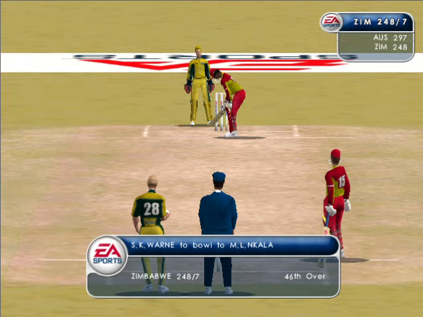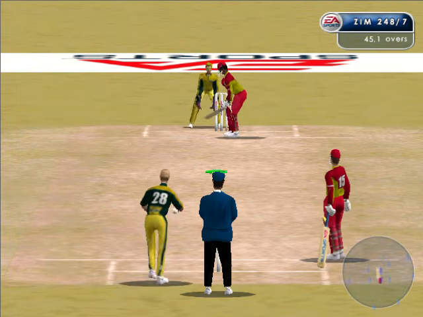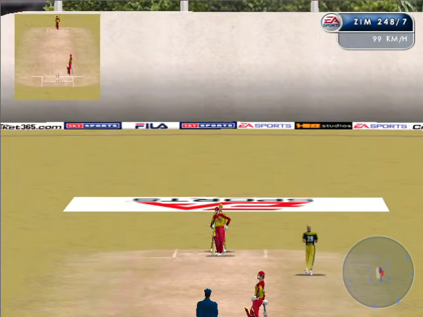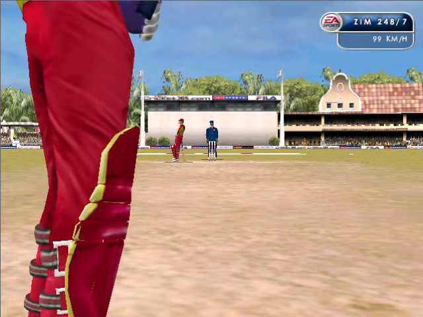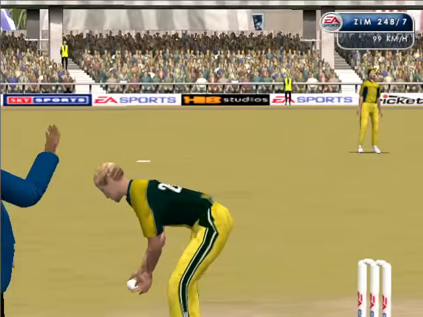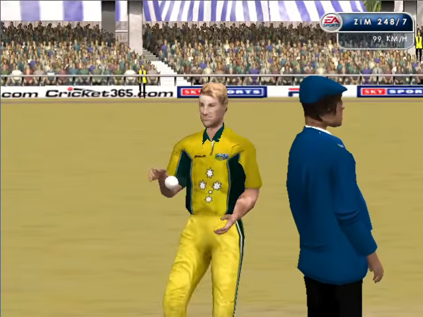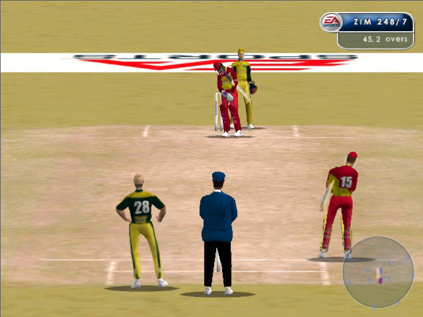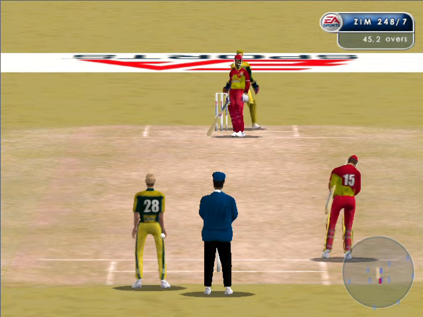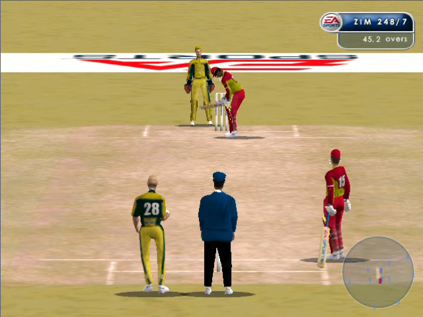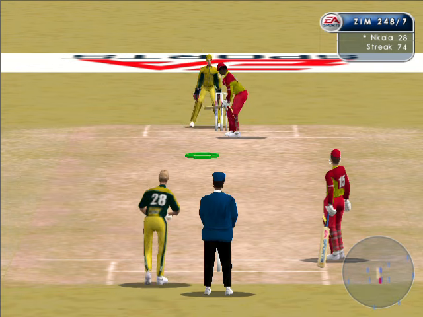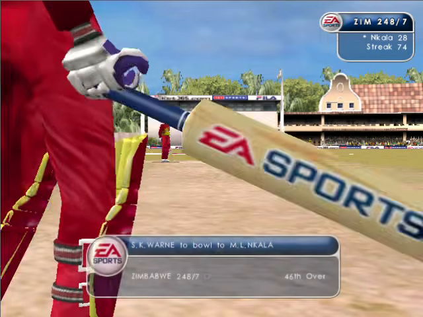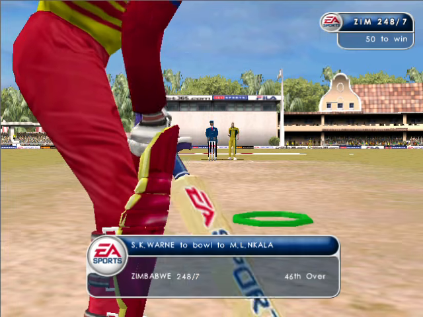Warren at the start of his run-up. 50 runs required. Warren at the start of his run-up.